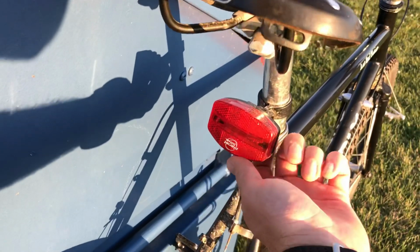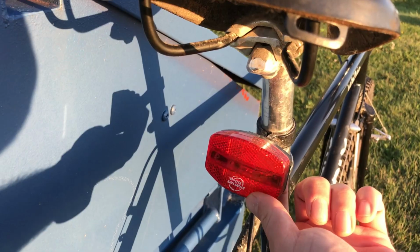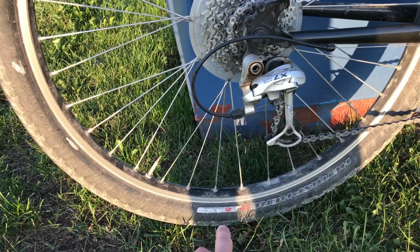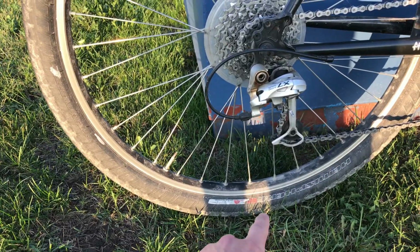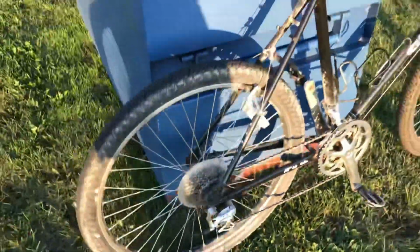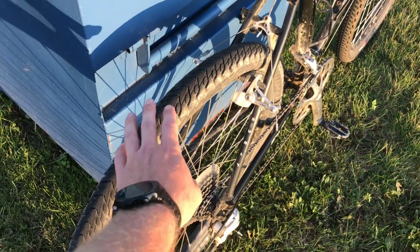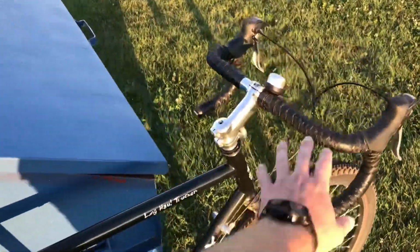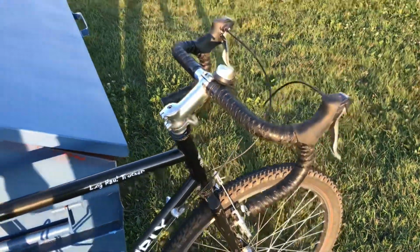I like having this Planet Bike light, which allows me to ride at night, and it's got a couple different settings. The tires I chose on this bike are the Armadillos. It's got the anti-flat technology, and they're almost 2-inch tires, 26-inch by 1.95, and they have a nice grip on them too, which allows for a little bit of off-roading, gravel, and maybe even some mountain bike trails, as long as they're not too windy, because I do have road style handlebars on this bike.